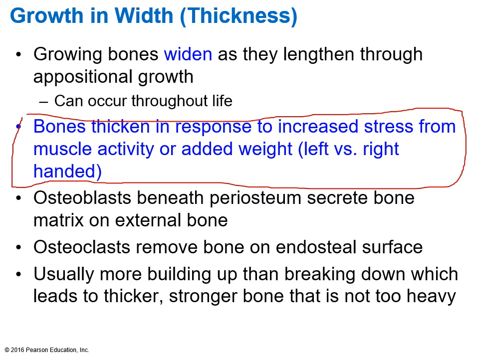The slide also reminds you that your osteoblast cells, your bone-building cells, can be found on the periosteum, where they secrete bone onto the matrix of the bone. And then you also have osteoclasts, which are the bone-breaking ones. They tend to remove bone on the endosteum surface. And once again, this is all working on the thickening of the bone, not the elongation.